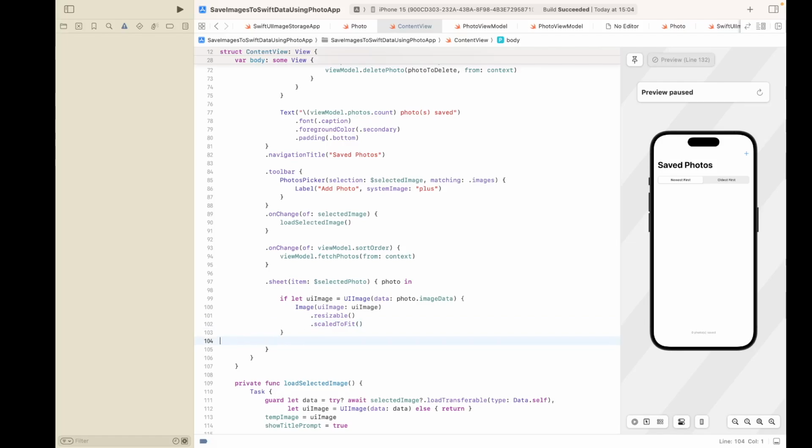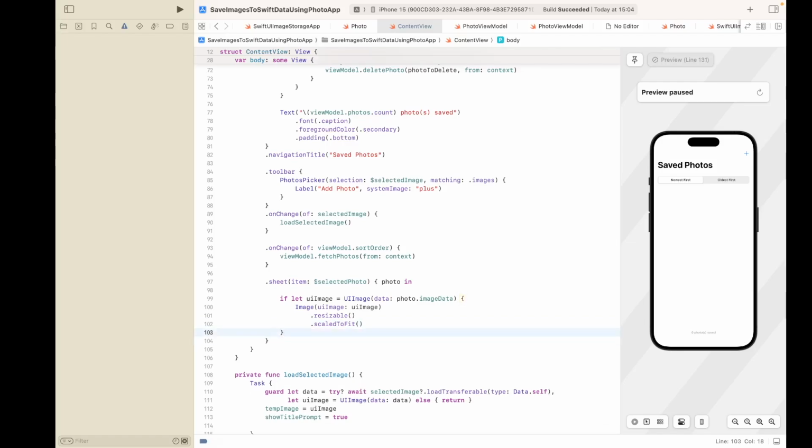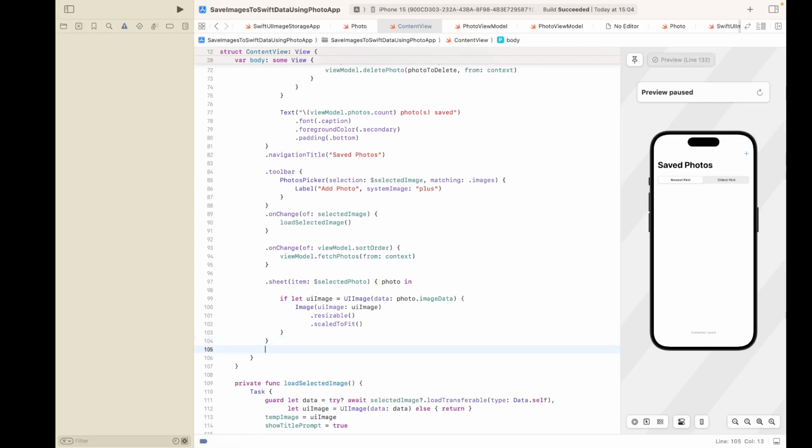And then we also need to enable the user to show an alert to enter a new title for the photo.